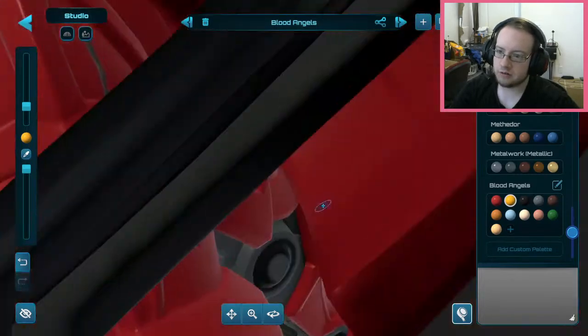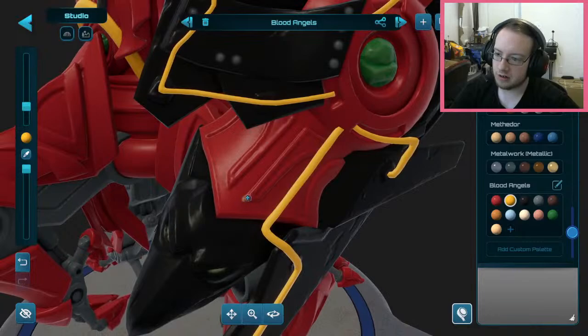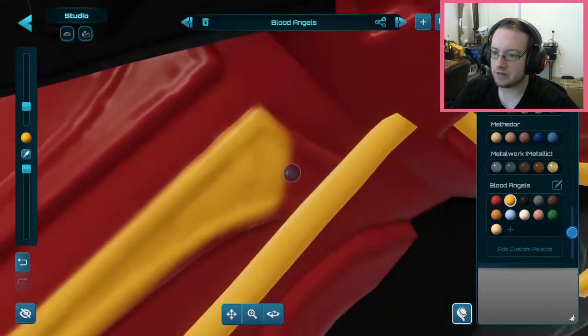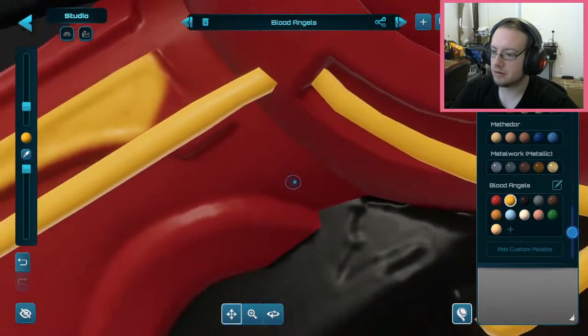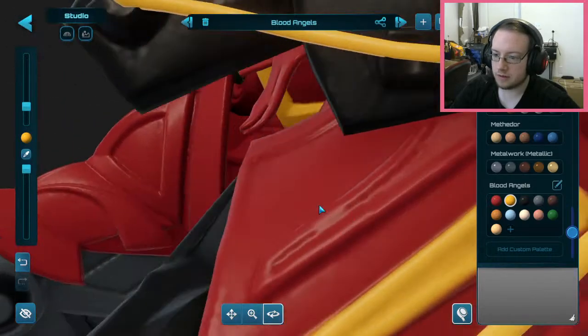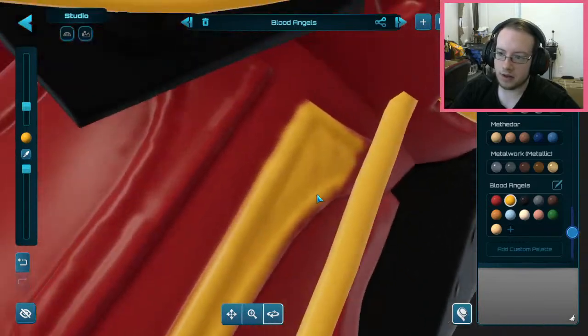Like this. This I could probably turn yellow. This little leaf here. Does that add too much yellow to it? I think it's fine. I think it adds the right amount because there's a lot of red in them anyway. So it's always a balance with multiple colors. Try and do enough of one, but not too much of the other.